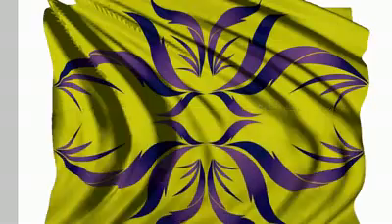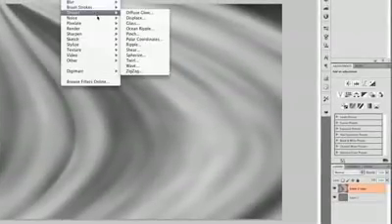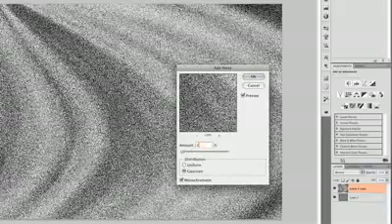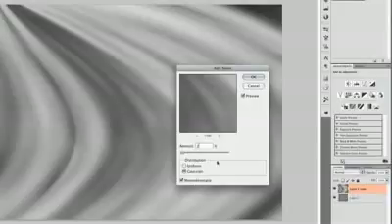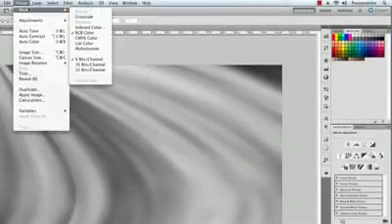Now if I were to save this, we can go back over to the original image and you'll see that it's not quite suitable. See, it's very bumpy. So let's go refine our planar depth map just a little bit more. I'm going to add just a little bit of noise. In this case, maybe about 2%. I'll just type that in. Gaussian and monochromatic. OK. And I'll change my image mode now to 16 bits per channel.